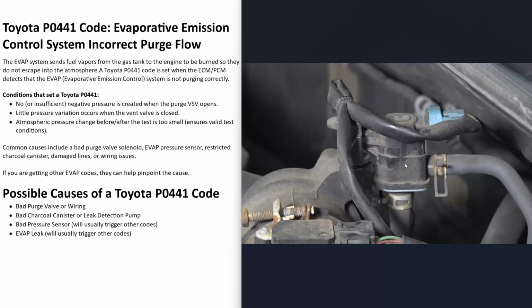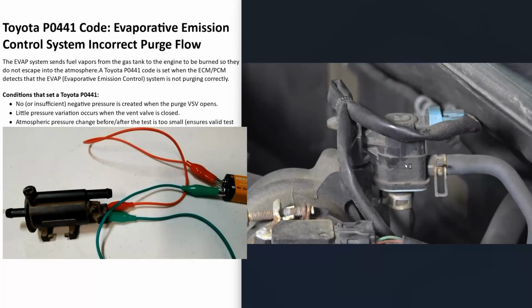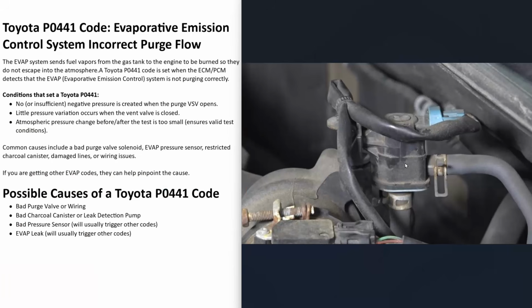There are some basic tests that you could do to test it. First of all, if you take it off and you can blow through it, that means it's stuck open, that it's not closing. So then you know it's bad and needs to be replaced. If you think it's stuck shut, you could send it power, and at that point it should open up and you should be able to blow through it. I've made videos on how you go about testing these purge valves. I'll put a link in the description box below if you need to check that out. They're fairly easy to test.